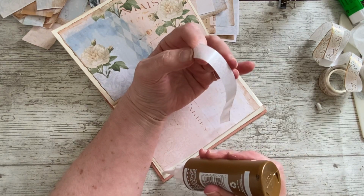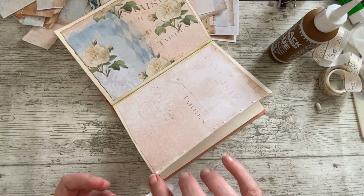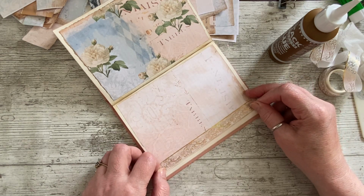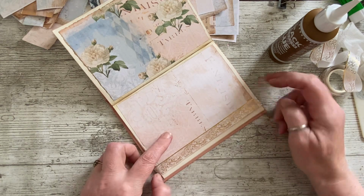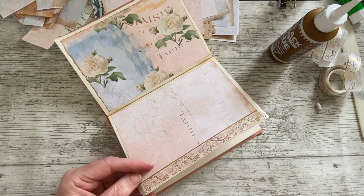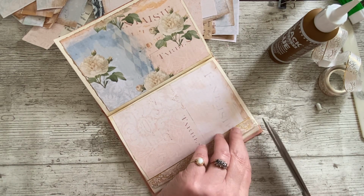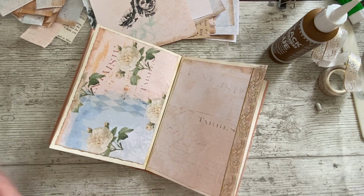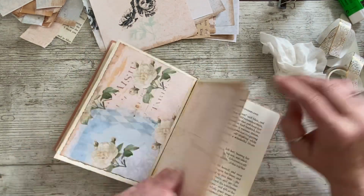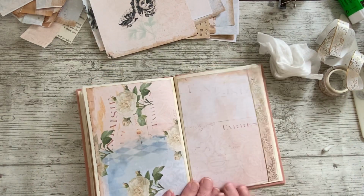I need an extra hand. Shall we have the gold band that way? I think we will. That's better. How's that? That's better. Now if you don't tell anybody, nobody will know that that wasn't on straight. Yeah, I've just filled it there. Sticking to me, everything's sticking to me. Not gone over? No, I like that. Oh, it's going to, I was thinking, what's that? It's going to be stuck down. Yeah, looks like part of the page.